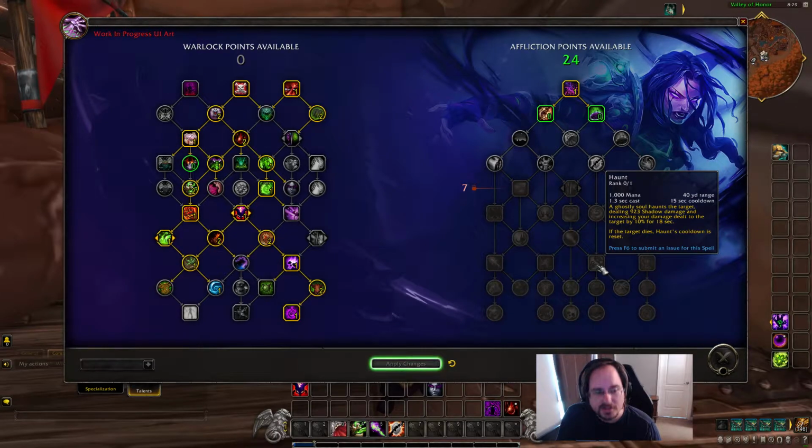We've got Haunt, which I do like using quite a bit. So 15-second cooldown, it haunts the target, increasing your damage dealt to the target by 10%. If the target dies, Haunt's cooldown is reset. So one of the reasons to take Haunt is because there were some builds, like the one I was playing, where you just put as many dots as possible onto the target, and then you get a nice bonus from that.